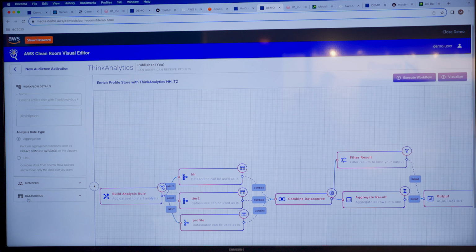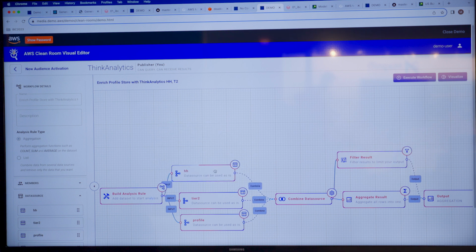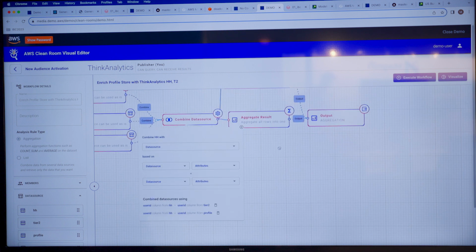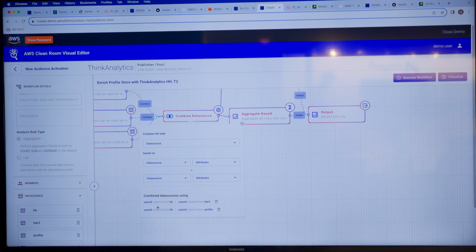So the demo works by dragging and dropping in data sources into the pane. After you've identified the data sources and selected them, you define how the data sources correlate. So the identifiers that join the tables through an intersection. So enforcing an inner join across the variety of tables, and each of these tables can come from different participants who have been invited to the collaboration.